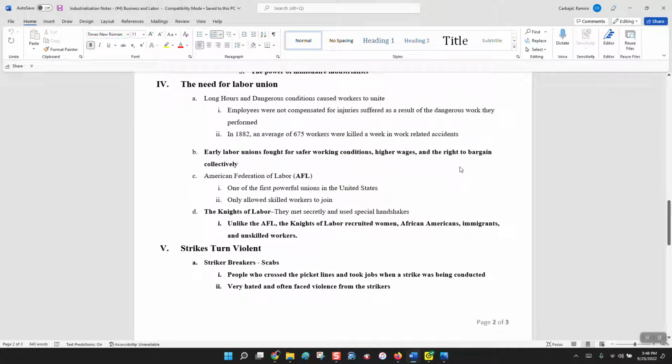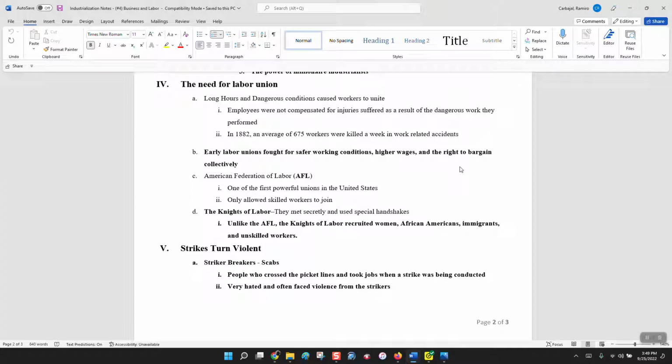Now, what does that mean? What that means basically is that if we're going to strike, if we're going to negotiate with an owner, you can't have all workers on one side arguing with the owner back and forth. You need a representative. So if a worker went up to their boss to argue for better working conditions, the first thing that would happen is you're fired. We don't want you here. We only want positive workers.